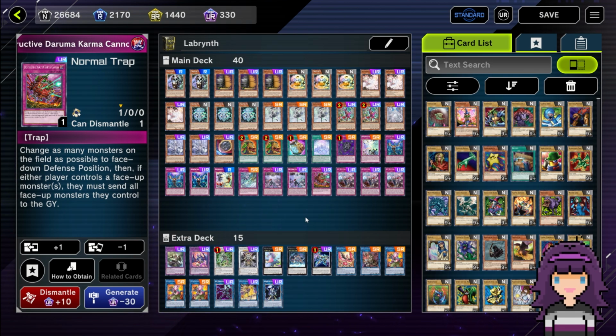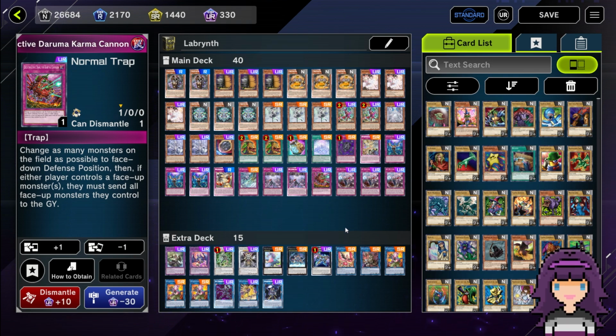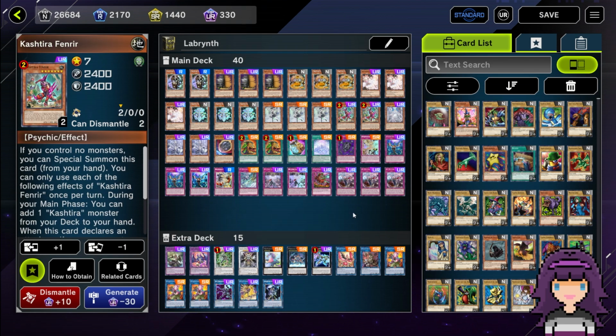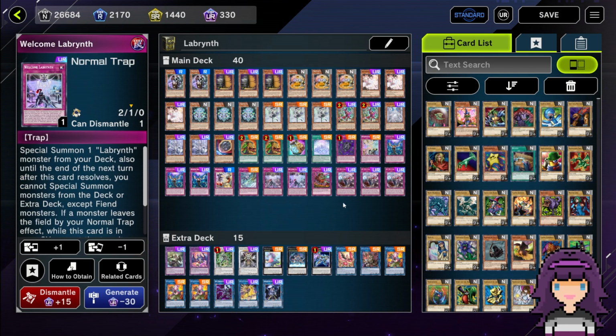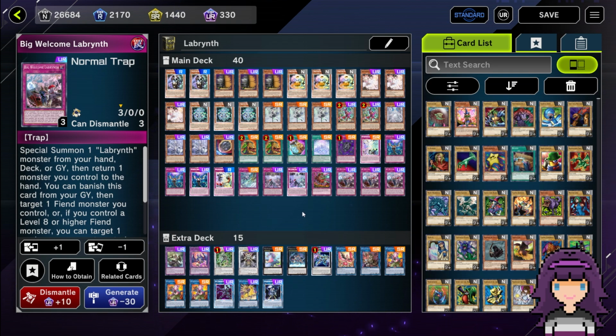So for this build in particular, as far as some of the quote-unquote tech slots I've got here, I'm playing some Fenrirs and Ash Blossoms because, again, I just wanted to play some more staple cards and get a feel for how the deck plays overall, rather than with like hyper-specific techs. But I've seen people use Gamma to good effect in this deck because, of course, it's very good against Ash Blossom, against your welcome cards.